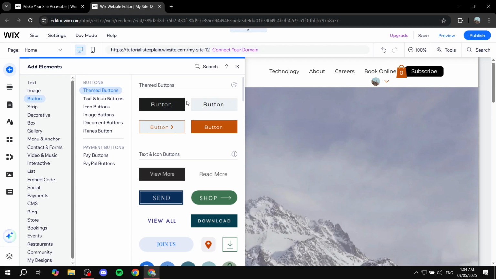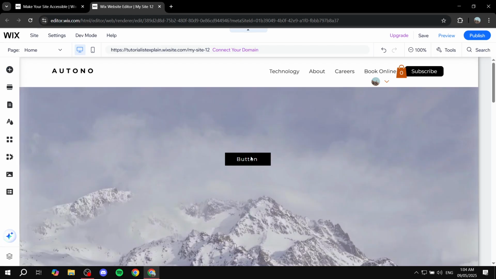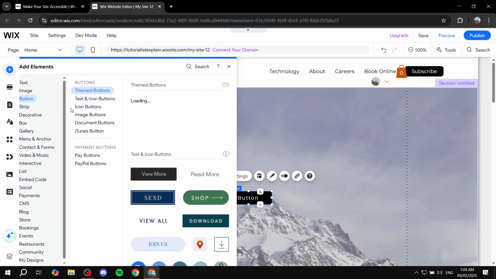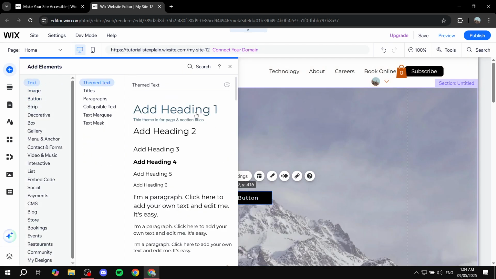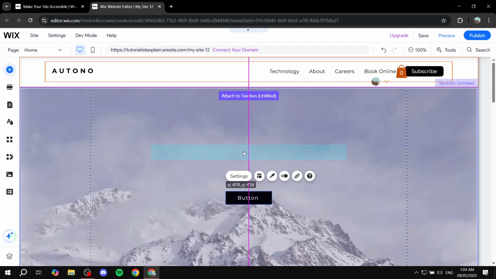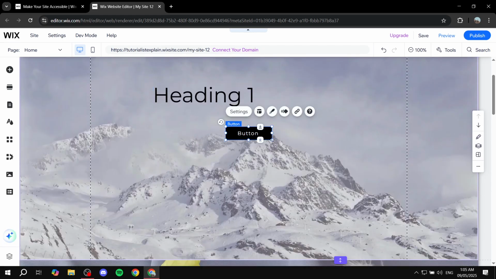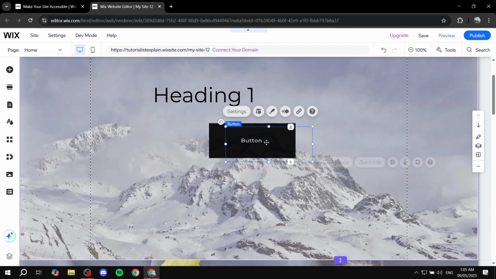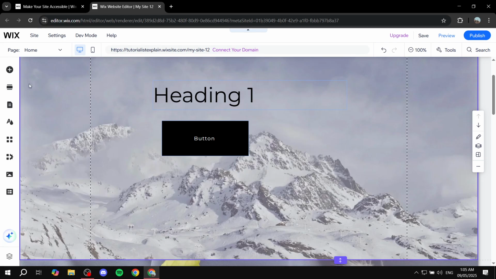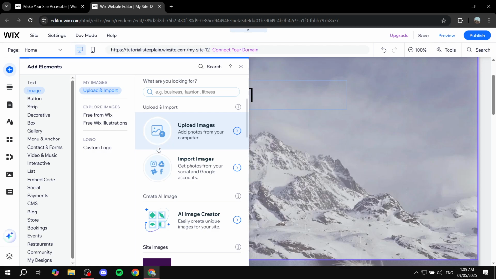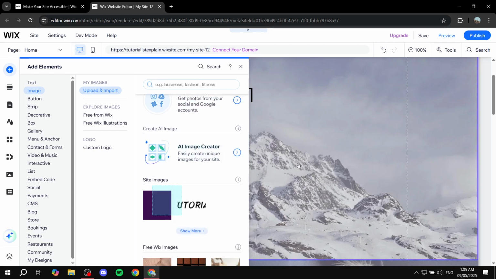What we can do is just go ahead and add, for example, a button. I'm just going to use different types of options that we can have. So button, text, and an image. And really it could be anything that you can link stuff to. So let's just go ahead and grab an image as well. I know it doesn't really look good. I'm not really trying to make it look good. I'm just going to show you the functions of what we just did. So let's just go and use the same one right over here.